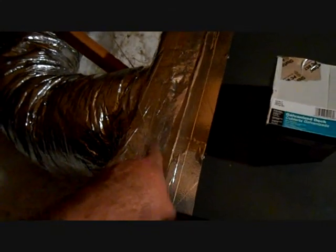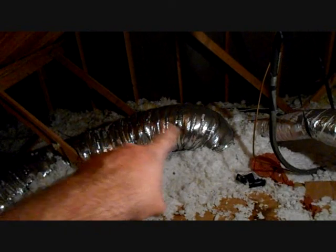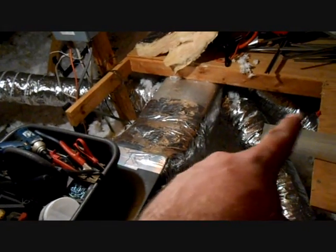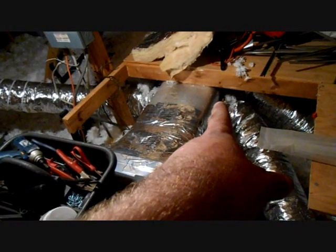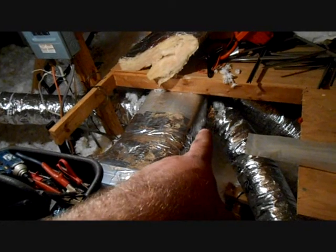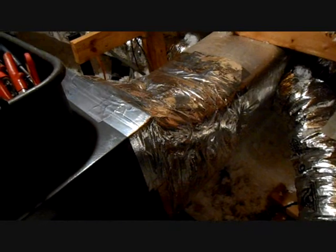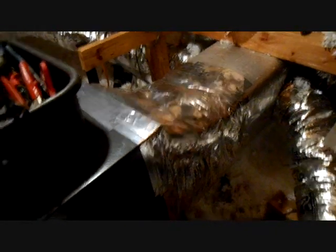We'll put a new box on the back of the new air handler so it mixes air a little bit better before it hits the coil. That's our line set. The supply ductwork is underneath this shelf here — we're going to pick it up so I can get a fitting on there to adapt it up to the supply size of the new air handler, then get this old one out of here and put our new variable speed one in. Our new Goodman air handler is sitting in place. We went ahead and fabricated that return box with a collar in it. We had the return flex hanging — it was a little bent off — so we hung it up so it rolls a little more gently. There's our supply duct. We hung this one up a bit too so you don't get the flex yanking back; you put a nice smooth bend in it. We have a metal fitting, insulated, on the supply side adapting it to the old duct.